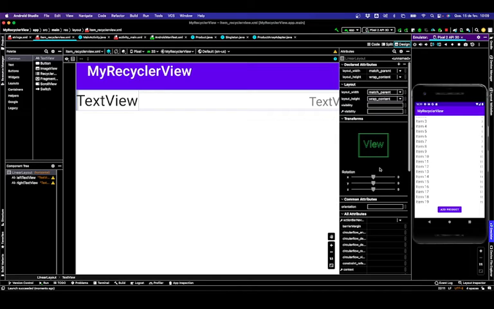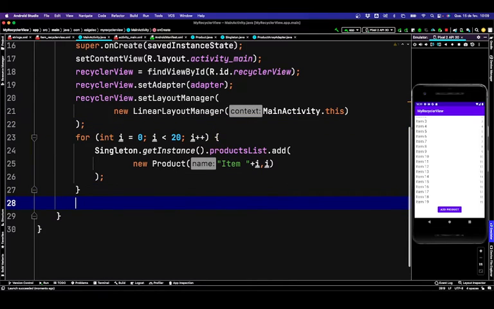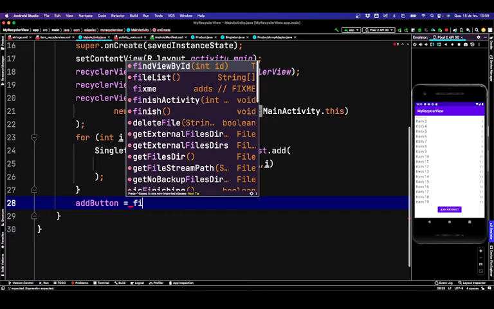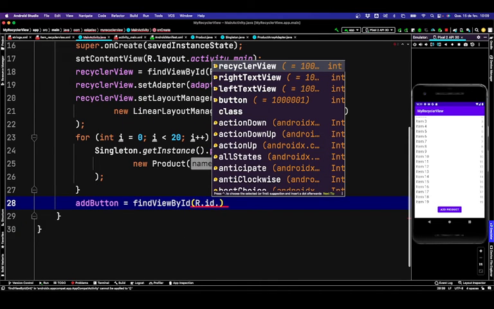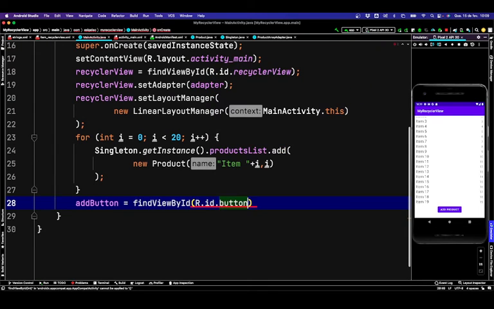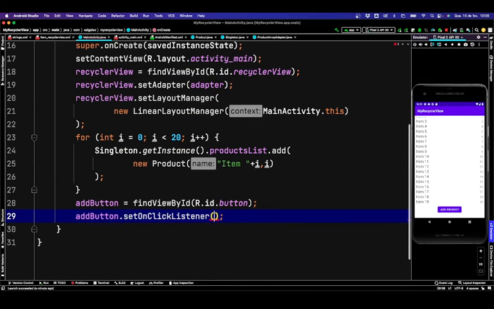Now I want the add button to add a new item when pressed. So you go to the main activity, to the button, add button receives find view by ID, R.id.button, add button set on click listener, view.